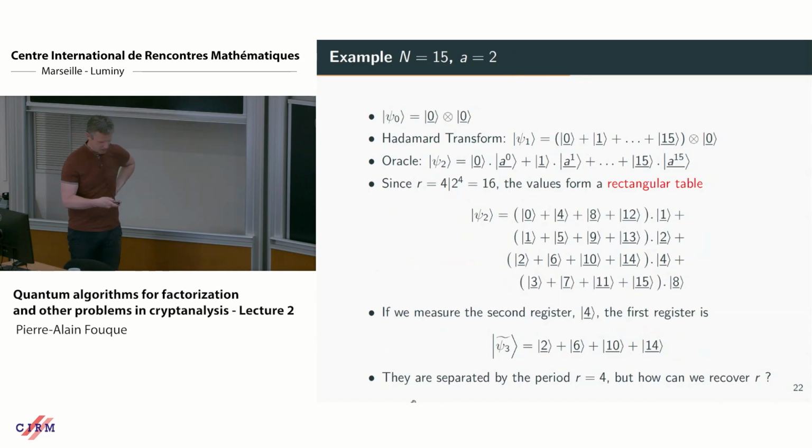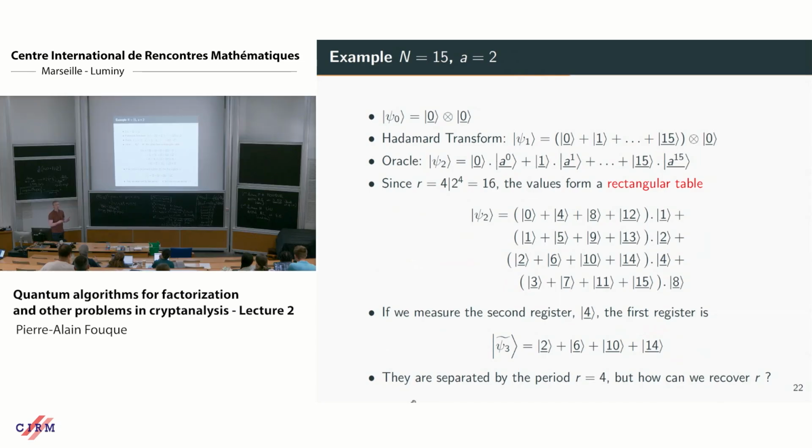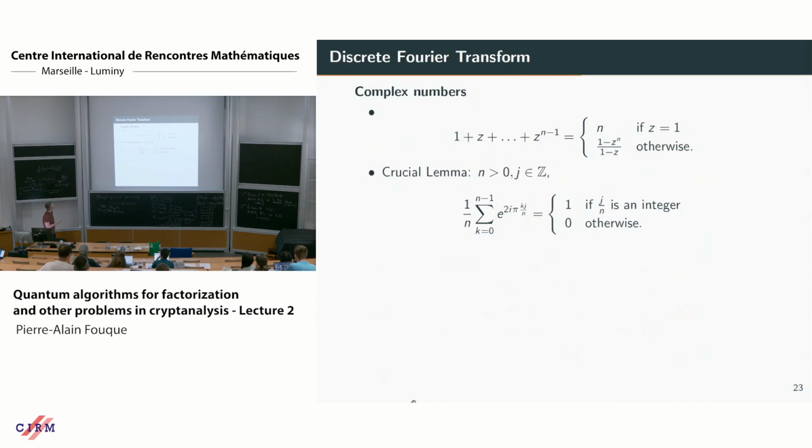So for instance, here you see that r, in some sense, is an integer. When we apply the Fourier transform, or the inverse Fourier transform, we will be able to transfer the period not in the numerator, but in the denominator. Because you are trying to find some frequency, and the frequency will be 1 over the period. So the idea is the following: we will just use the Fourier transform. It's just an easy example.